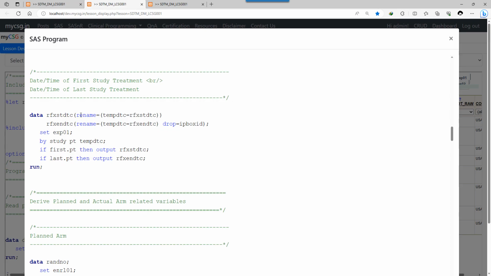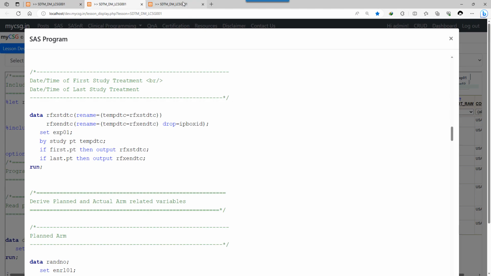At the time of writing, we are making use of the rename equals dataset option to rename that temp DTC as RFXST DTC when creating the RFXST DTC dataset. At the same time, when writing the record to RFXE DTC, as this contains the record for the last date of the subject, the temp DTC on that record is equivalent to our RFXE DTC. So we are renaming them accordingly.